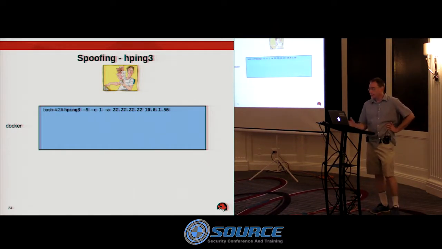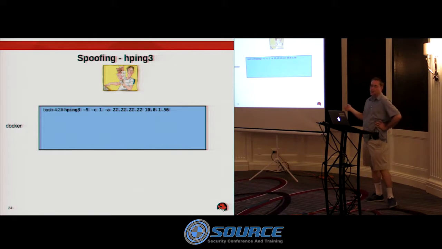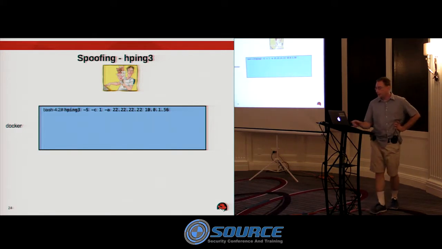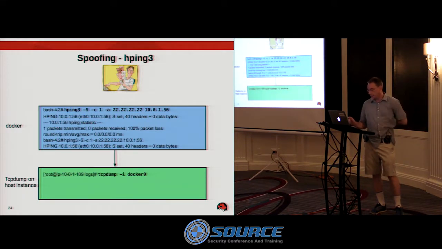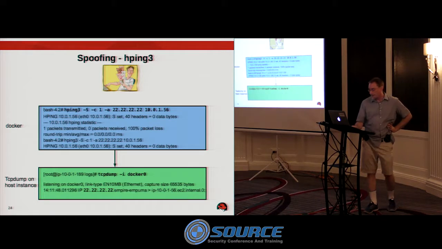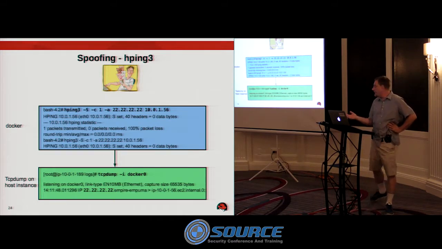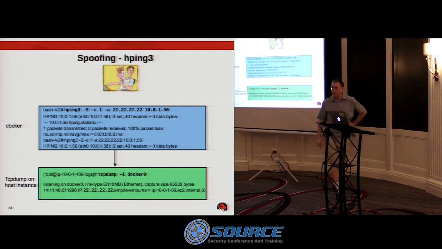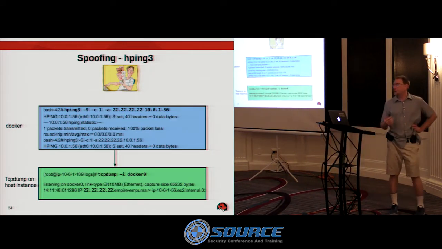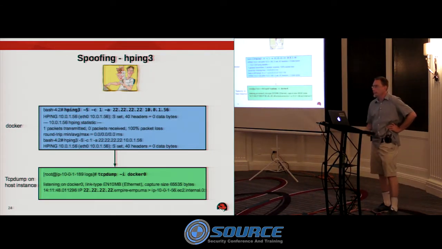To say my source address is 22.22.22.22. I don't forget what the -s does, but you can see that the packet arrived, and the source address is 22.22.22.22. So I've successfully executed the spoofing attack from the container, and I can exercise my IPS rules that way.